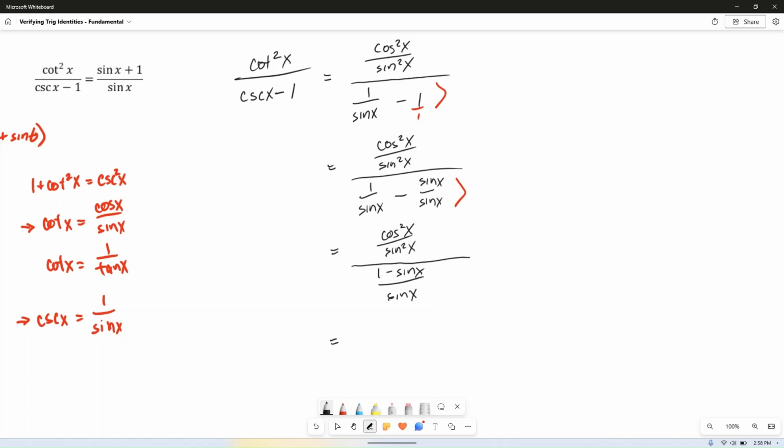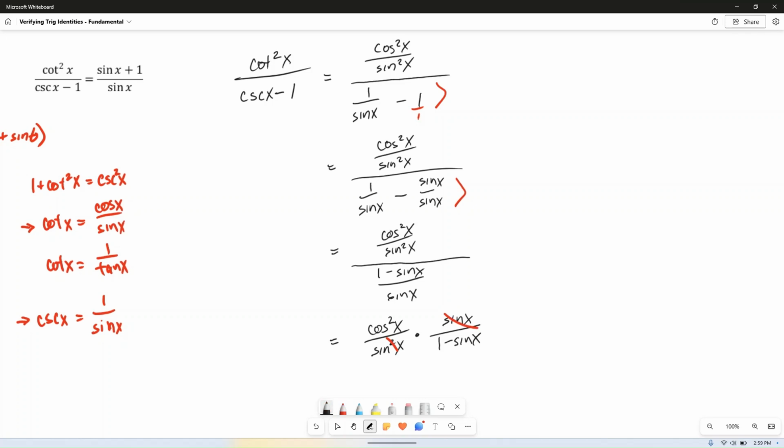So this I could rewrite. Again, the original numerator stays the way it is, so we're going to have cosine squared x over sine squared x times, we're going to take the denominator fraction and flip it and multiply. So it was 1 minus sine x over sine x. Now it's going to be sine x over 1 minus sine x. Okay? And if you look here, right now I have a single sine in the numerator, and I have a sine squared in the denominator. Well, sine squared is really sine times sine. So the second sine is going to cancel with the sine in the numerator.